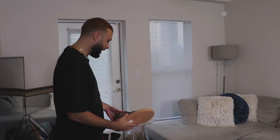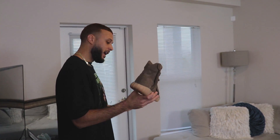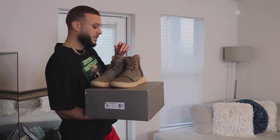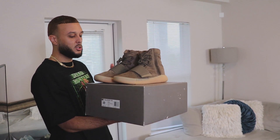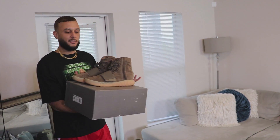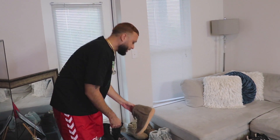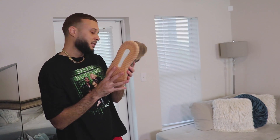This is my first pair of Yeezys — we got the OG Yeezy 750 in the Chocolate colorway. This was the first Adidas Yeezy release; the first pair of 750s debuted in 2015 and I picked this pair up in 2016. These joints do run slightly big so I picked these up in a size 10. Out of all the OG colorways I probably like the glow-in-the-dark version best, but these were the most affordable so I went with these. Definitely love the gum bottom — a classic.